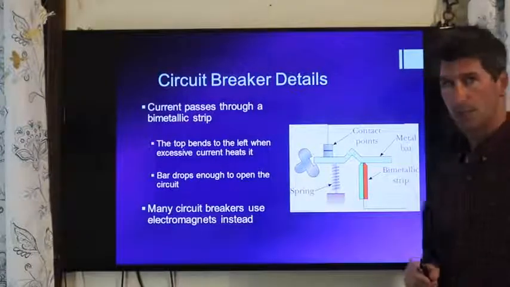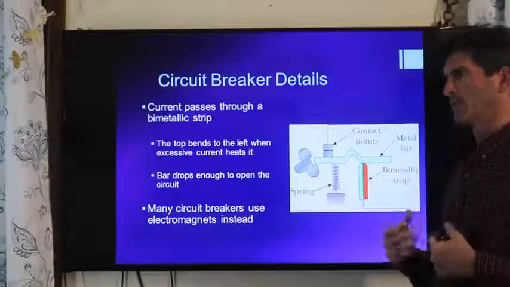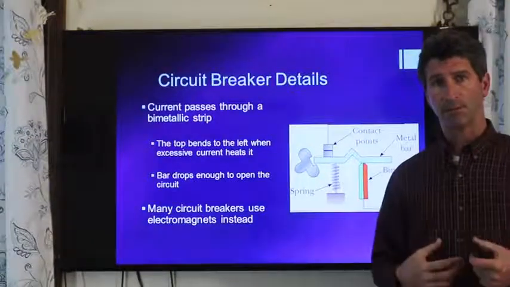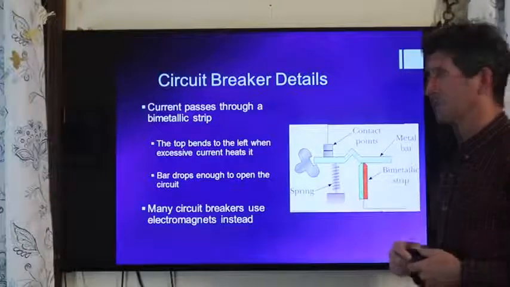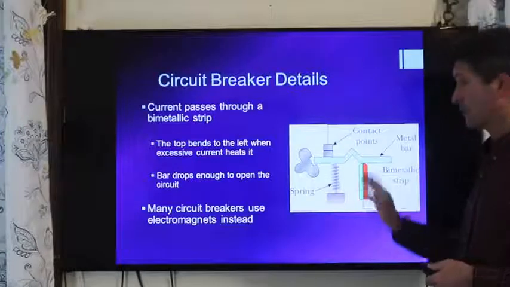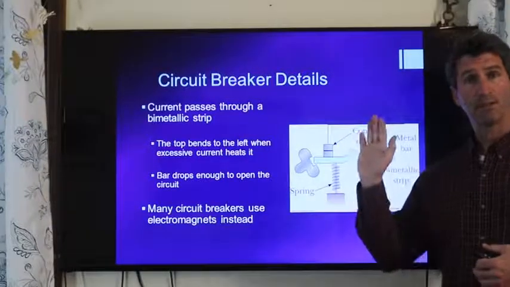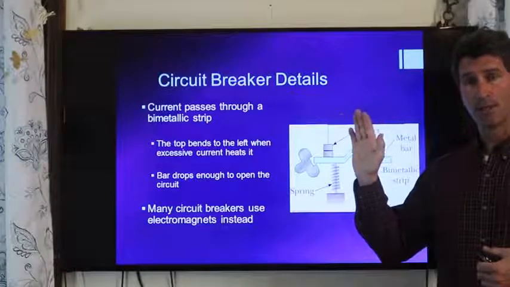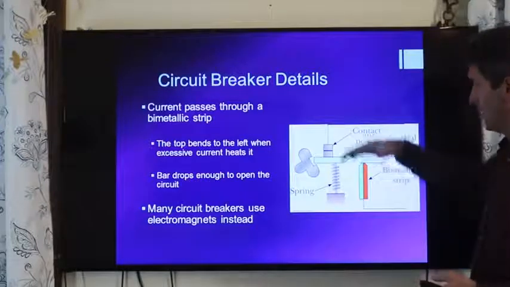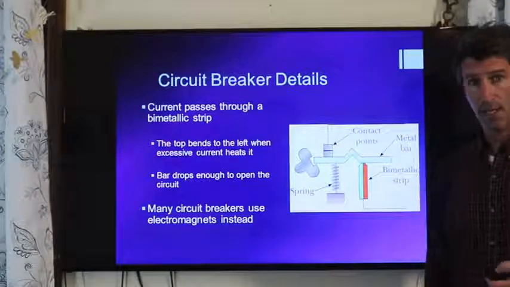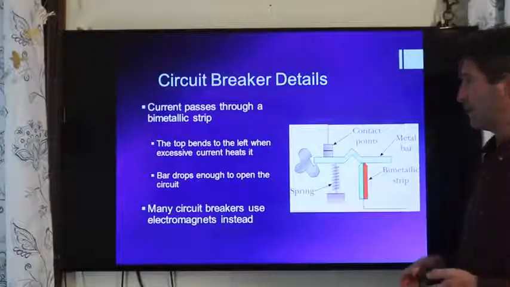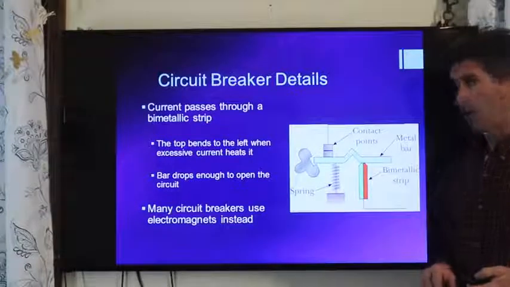How do these circuit breakers work? Some of the circuit breakers were actually designed to use electromagnets, where the magnetic field would become greater as a current would pass through them and trip it. Most circuit breakers, however, actually use bimetallic strips. As the current goes through them, the bimetallic strip heats up, and as we saw with the thermostats, it begins to bend, and if it bends enough, it actually goes into this little divot right here, and that causes the contact points to lose connection. You have to reset this breaker. Once it opens, it has to be reset manually before you can restore the power there.